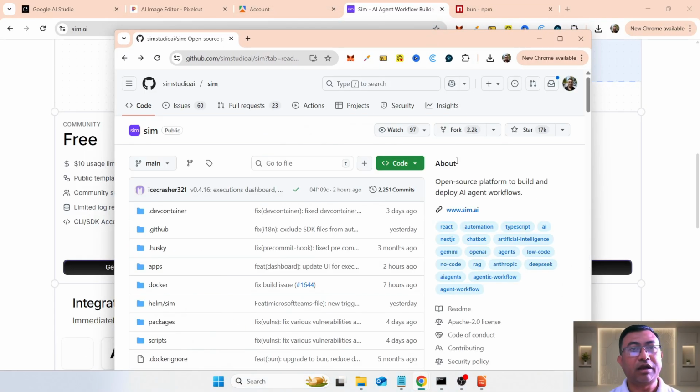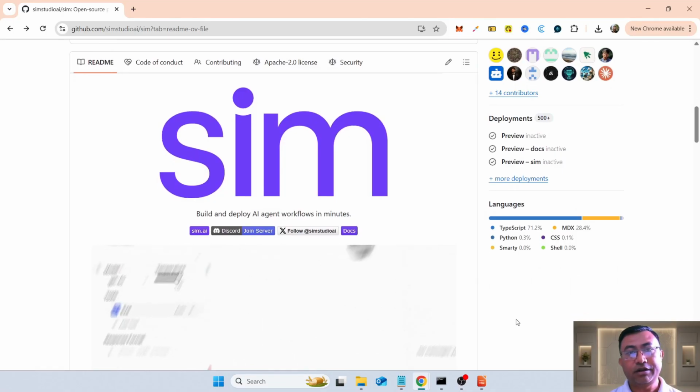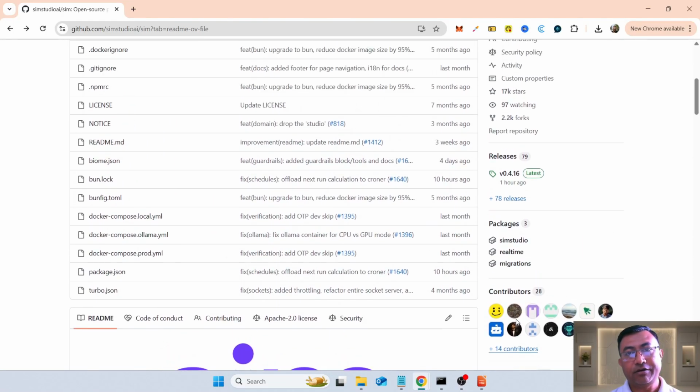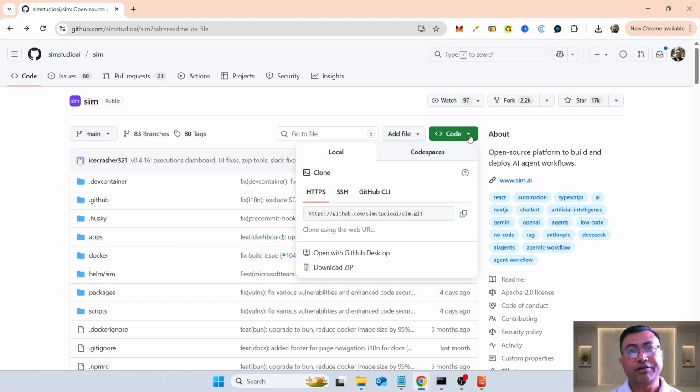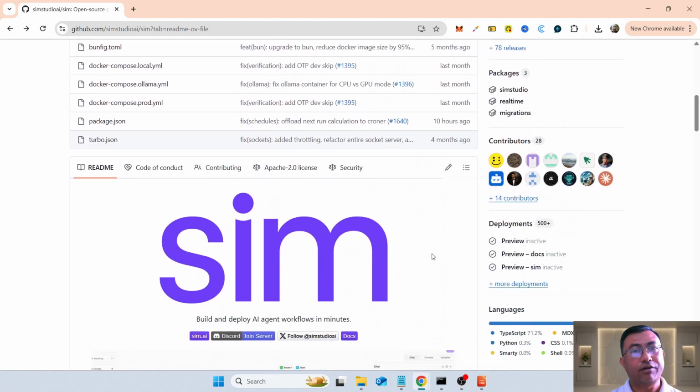If you search Sim.AI GitHub, you will land on this page, Sim Studio AI/Sim. In order to download it, you should have Git Bash installed in your system. You can simply click on this link and download it.